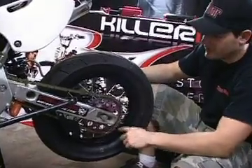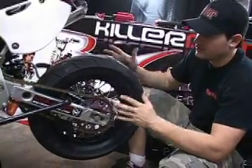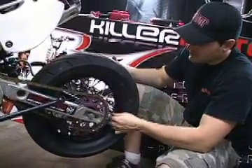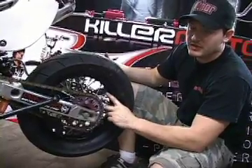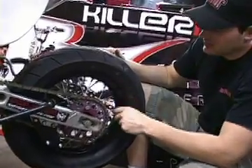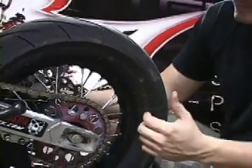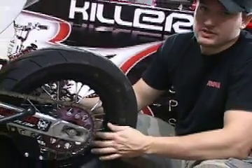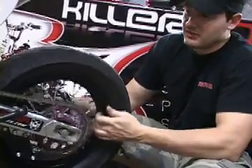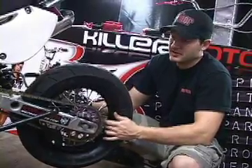Tighten your spokes whenever you get a bike. It's not something you have to replace — the spokes are typically pretty good — but from the vibration and wobbling wheel just from riding, spokes can come loose. On every bike we sell we include a spoke wrench. Use it to make turns on the spokes to tighten them. Go every other spoke, then every third spoke, and tighten them on both sides, front and back. Do that for the first three rides, then about once every two rides after that. It's really crucial to making sure your wheels stay true.